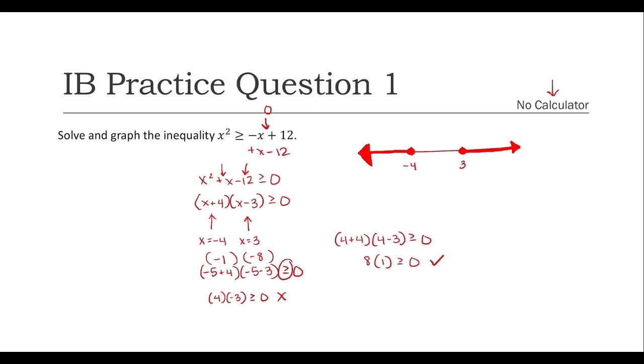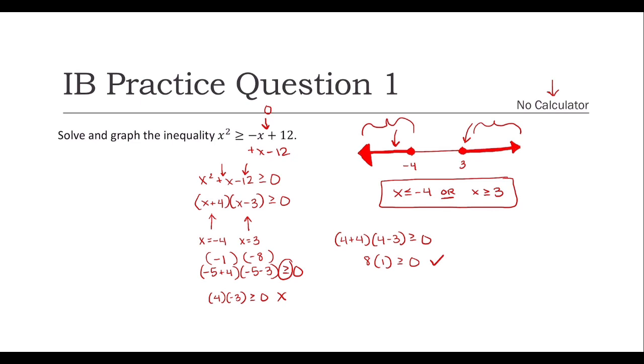It's important, in order to get full marks, that you do your filled in circle and that you show which way the arrows are going. And you also need to write your solution out as x is less than or equal to negative 4, or x is greater than or equal to 3. So this one is an or because they're going two separate directions. You can't be less than this and greater than. Your solutions are going to be the values below or the values above.